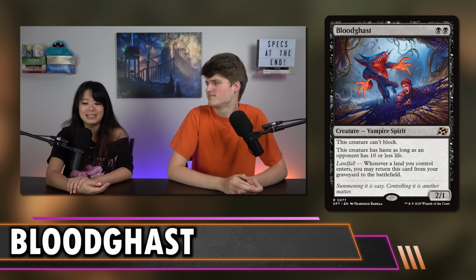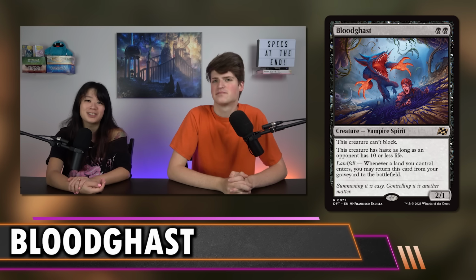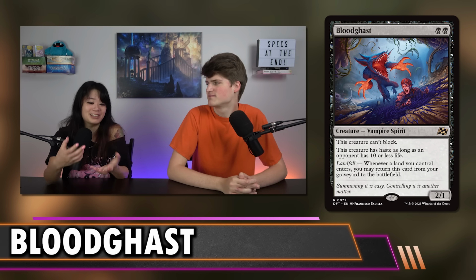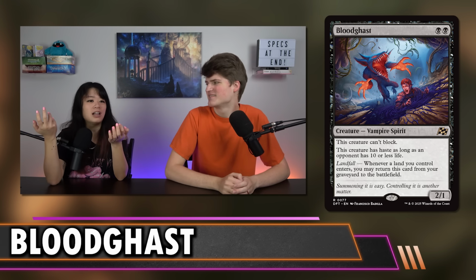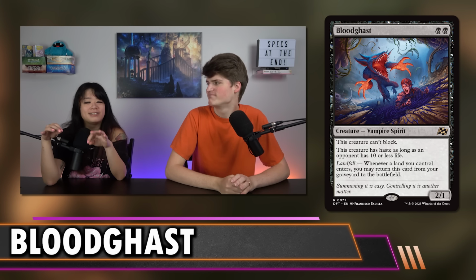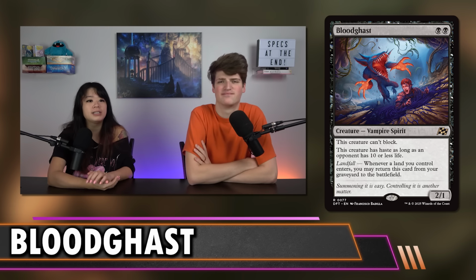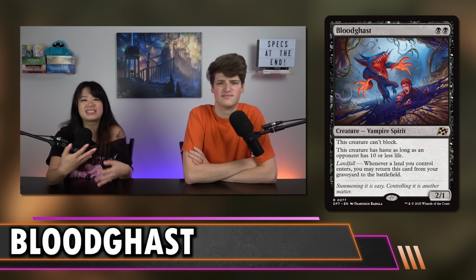This got reprinted twice, which I think is so interesting because it was back to back. It was. It was in a precon and it was also in Aether Drift, so with that funky new art too. Yeah, super hard to look at. I thought it was like $10, $12. I remember having a couple copies and I wanted to slot it in somewhere, try and see if it had a home. No, it doesn't have a home in budget decks when it's $10, but at $1.29, I think it's great, especially if you can bring it back multiple times and make sure it's sacrifice fodder.